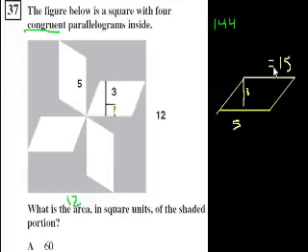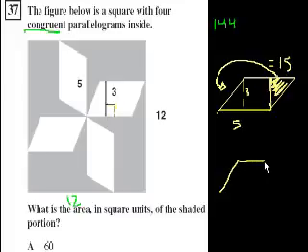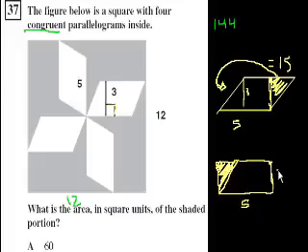But you shouldn't just take my word for it. That should make intuitive sense to you. And the way to think about it intuitively is imagine if we were to take this part of the parallelogram, if we were to just cut it right here, and move it over here, then the parallelogram would look something like this. You'd have the part that we didn't cut off, and then you move the cutoff part over here. And now this base would be 5, and this height would be 3. And the area of this rectangle is 15.